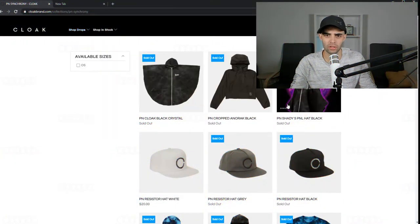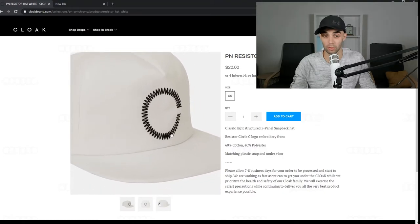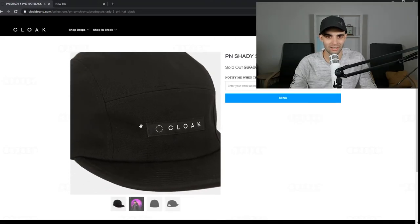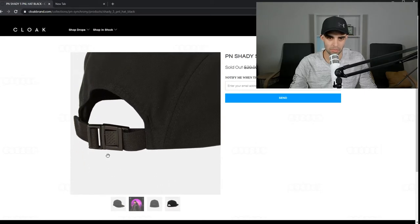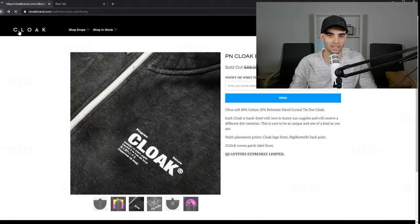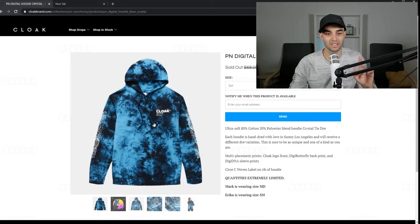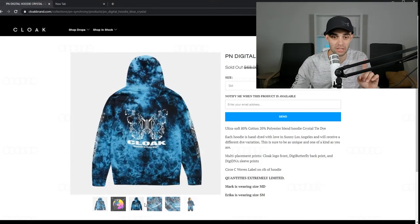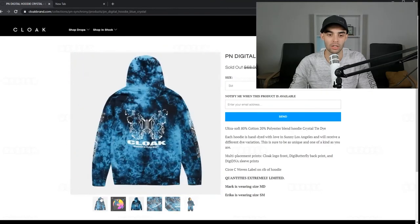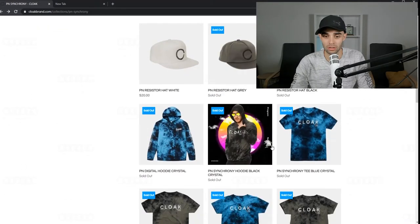We're on the last one. Oh, it's very different. I don't like the squiggly line normally, but I like the embroidered squiggly line — that's actually really cool. That's a cool way to do your logo. Is that a five panel? It is a five panel — it's got a patch and everything. If that's a metal buckle I'd be more impressed, but it's not. Lots of tie dye here. I love blue and black tie dye — this is a really cool piece. This is one of the best pieces they have. I love this. See how the arms actually match what we're looking at here? This is awesome. Solid piece, Cloak — solid piece. This is probably one of my favorite pieces you have.